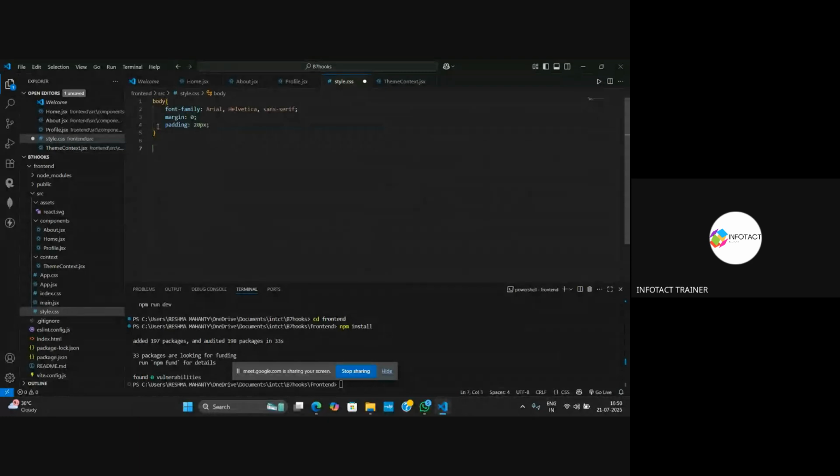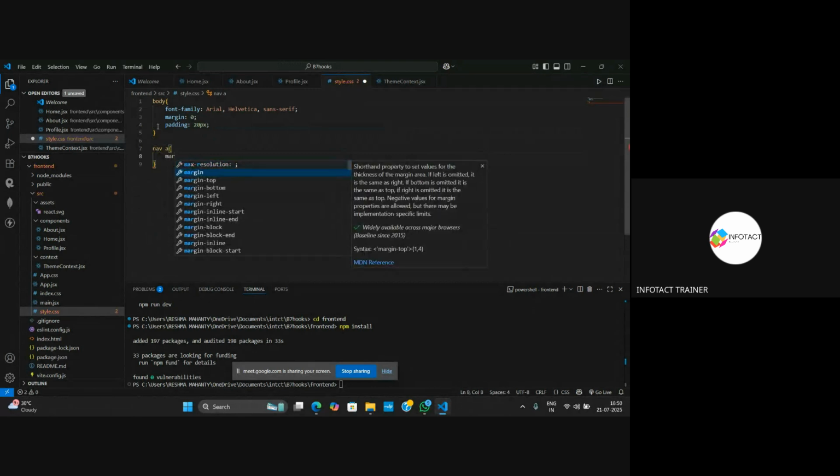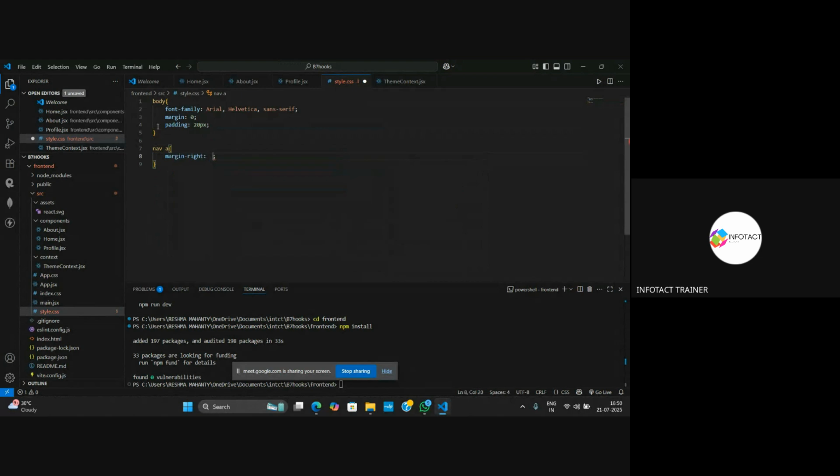After the body, here I will provide margin from the right. This will have 15 pixel margin. And this nav A is actually the anchor tag of the nav bar, which I will be creating, right?